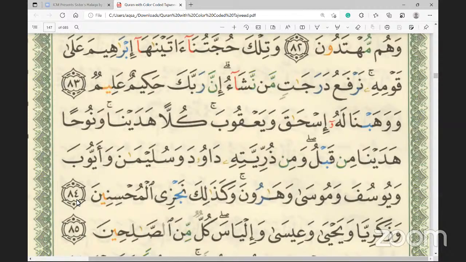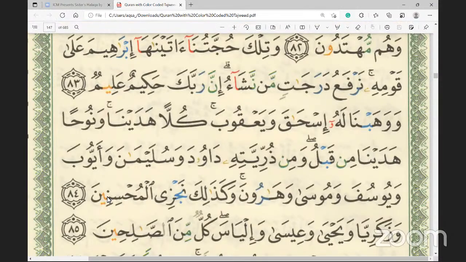Now, if I extended this one, alim, if I extended a 2 count, what does a 2 count mean? A 2 count simply means 2 seconds. If you're going to extend this one 2 counts, you're going to extend this one 2 counts, and all the other oranges as well. All right. If you extended it 4 counts, hakimun alim.